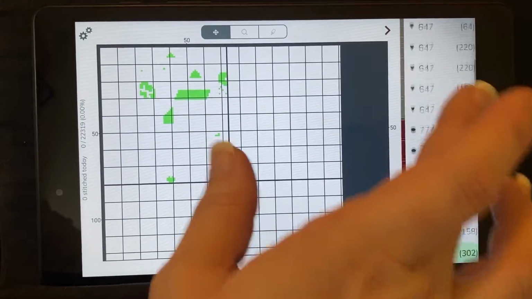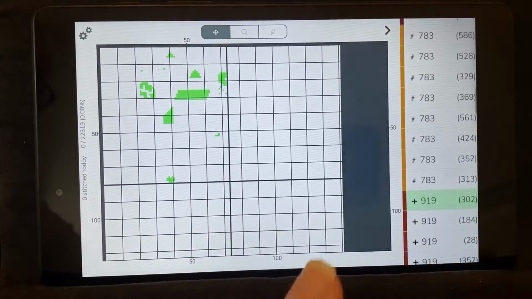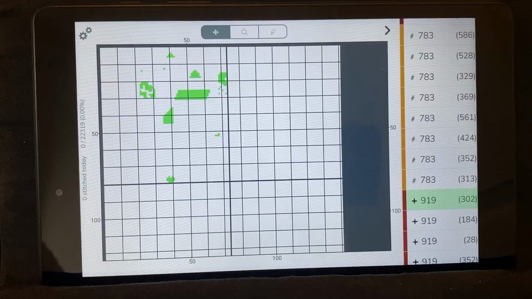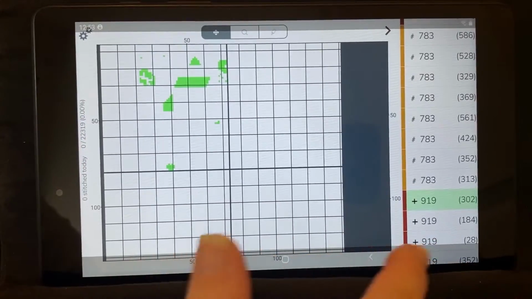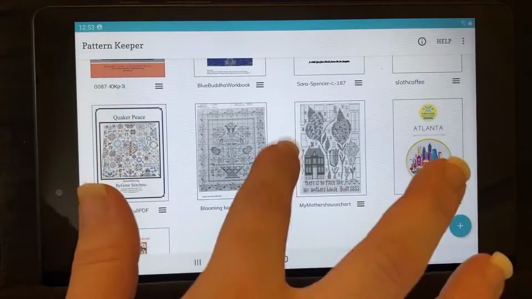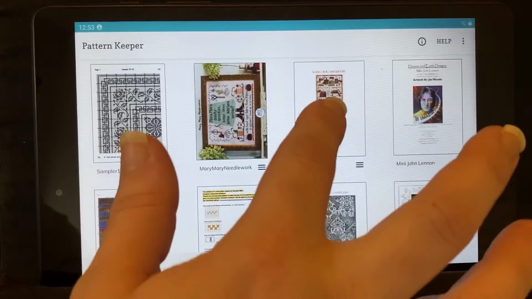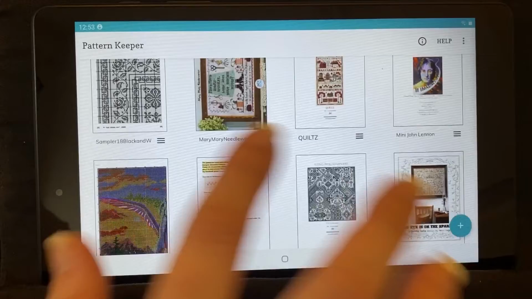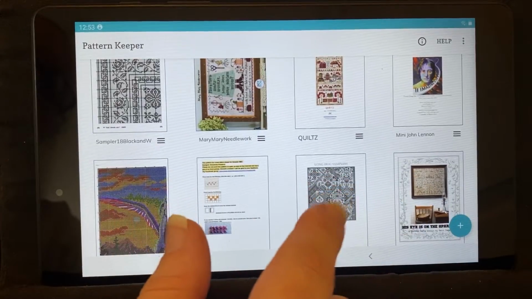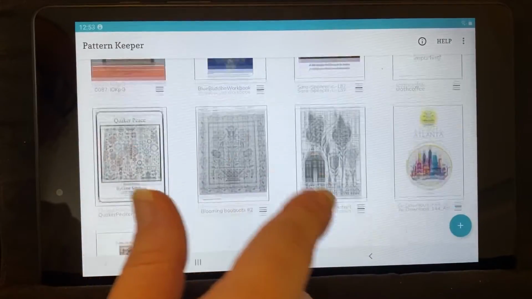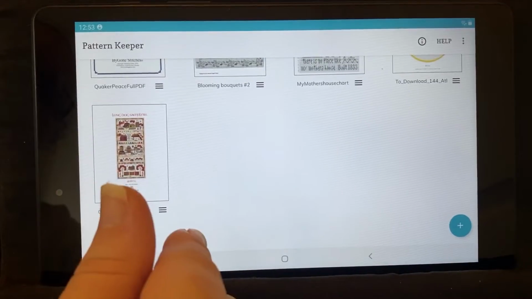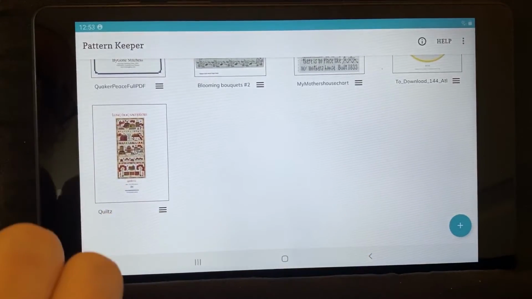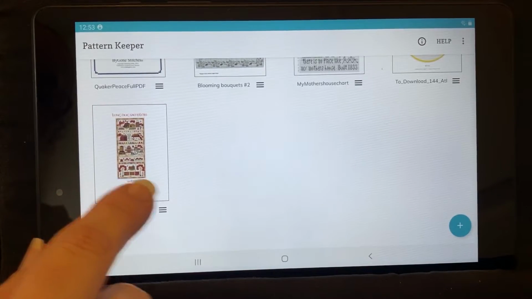Okay, so that's not a problem. I just wanted to see if I could fix it with the newest update. You know what I mean? I'm using it with, I've got my pattern progress marked in this copy right here. And that's what I wanted to tell you also, is that you can bring in multiple copies. It's not altering the PDF. It's not messing with the PDF. It's just importing.